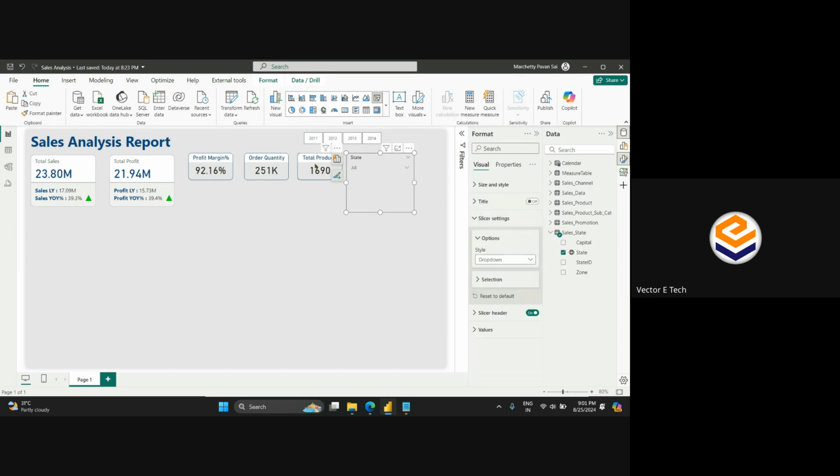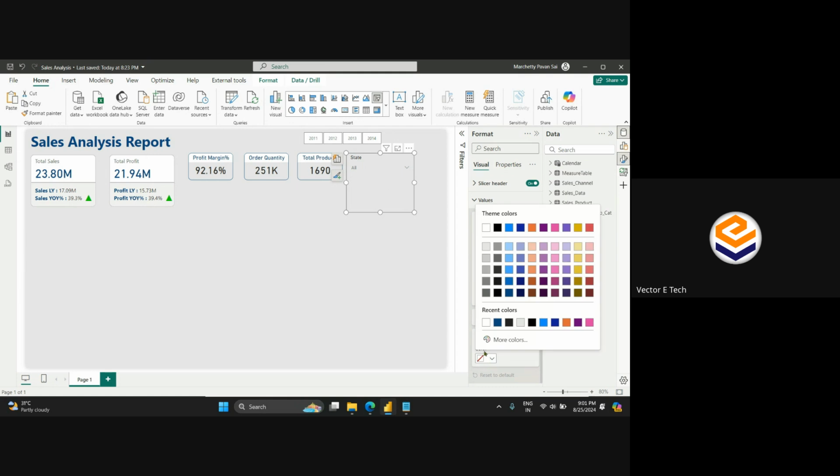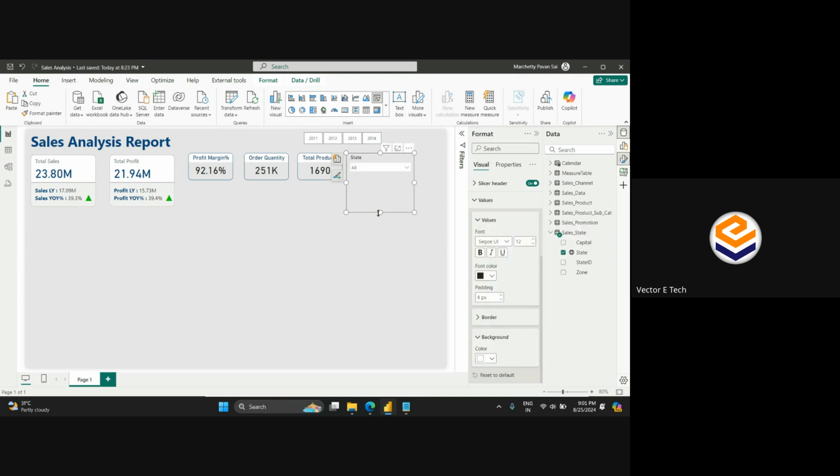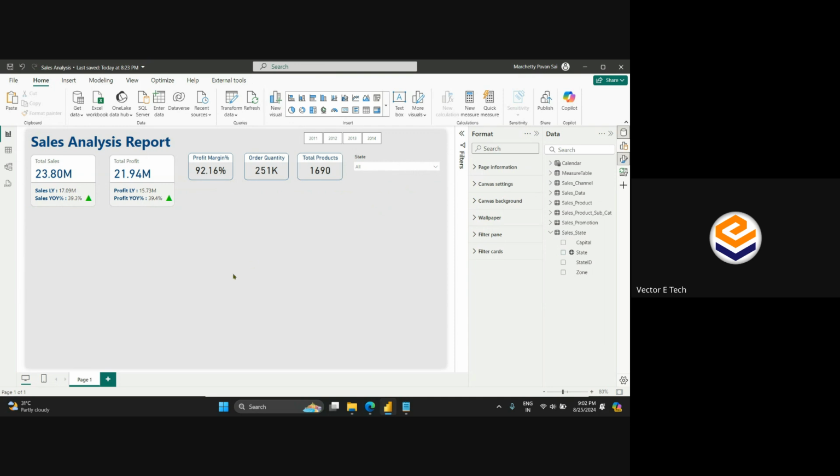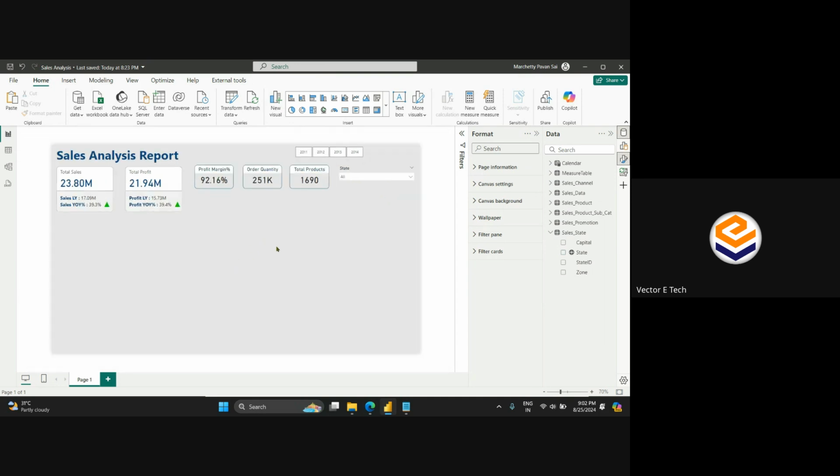In order to highlight the selection, go to values. Here you can turn on some background like white. This might give you some understanding that this is a slicer. You can make it a little bigger. So these are a few things where you can deal with KPIs, and gradually you'll be able to figure out other things. So far, whatever we have discussed, is it understandable, everyone?